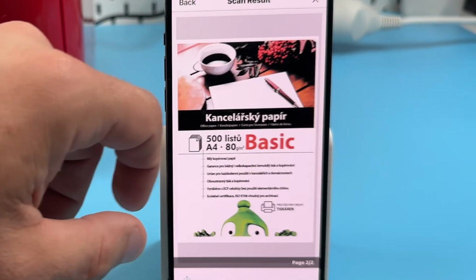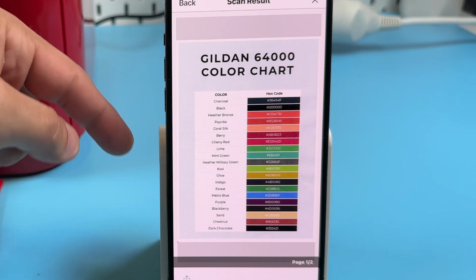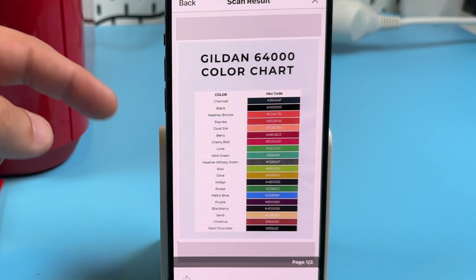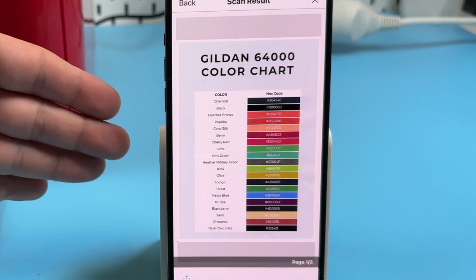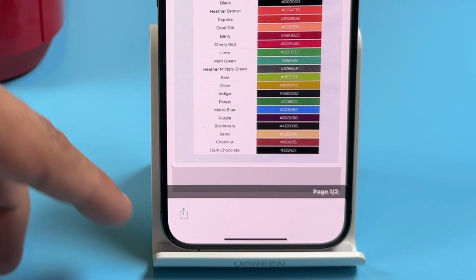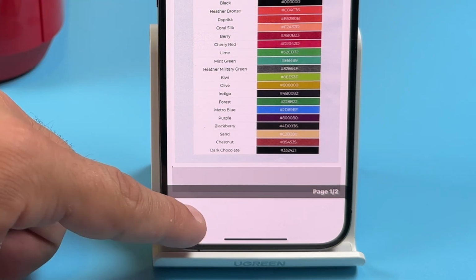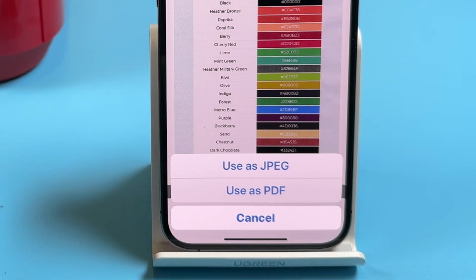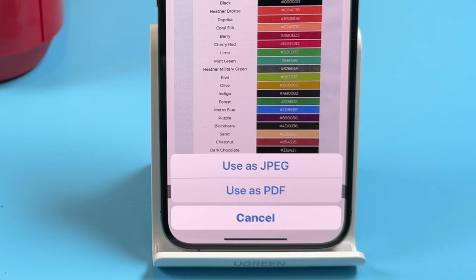And the second reason why I don't like this application: no editing options at all. You don't even have a chance to reorder pages or rotate pages, not to say about marking up pages or adding text. This is ridiculous to me. In any scanning application, there has to be at least one editing feature, at least reorder pages or delete pages, but nothing. So you can only share the document, select the format, use as JPEG to separate as different images, and use as PDF to combine into one PDF file.